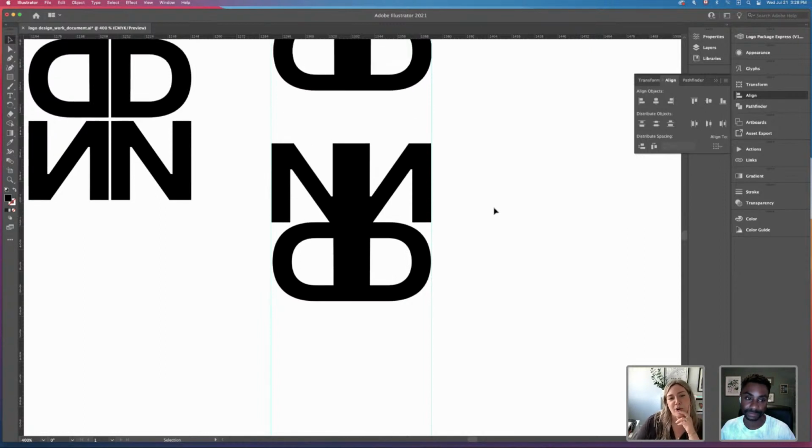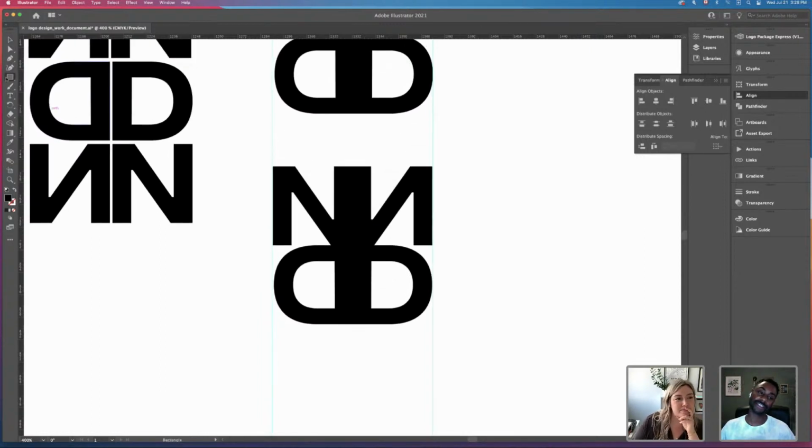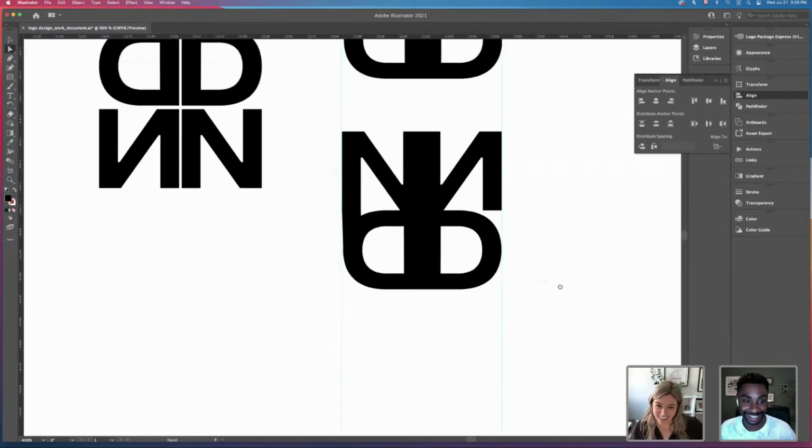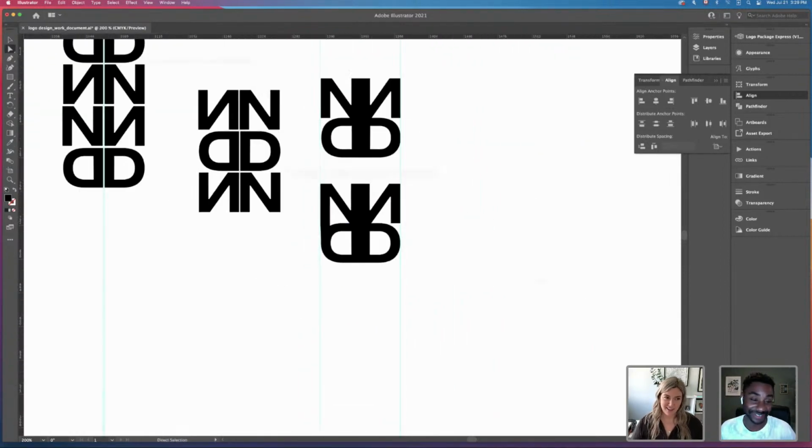But then we won't necessarily see the letters anymore. Do you ever find, with logos you're designing, the key needs to be legibility, right? It can look as pretty as you want, but if it's not legible, then it's a bit of a chocolate teapot. That's a thing, well, I don't know if it's a thing, but in the UK it might be anyway.